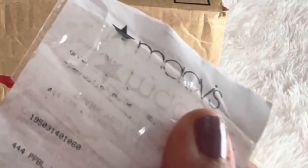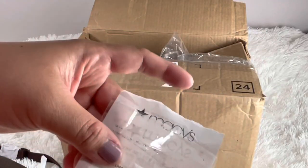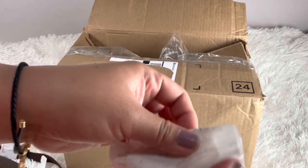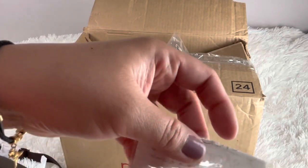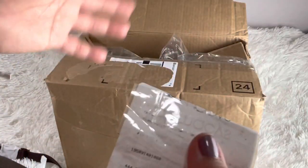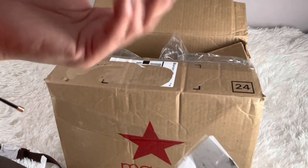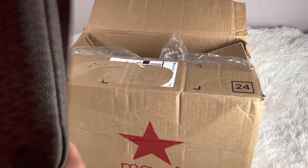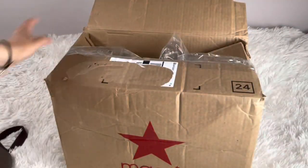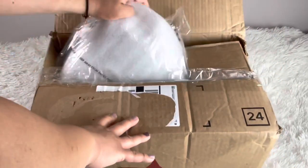Here's the receipt — look how faded it is. It was part of the tape and had to be cut. It looked all wrinkled, like it was just thrown in there and taped. The receipt probably fell during delivery — they should put it in an envelope so it doesn't stick to the tape. That was poorly done. Let's go to the next package — there are about four total, so three more.